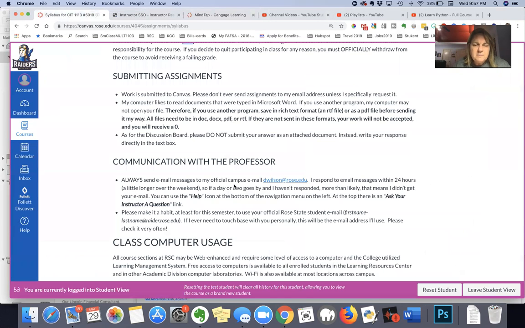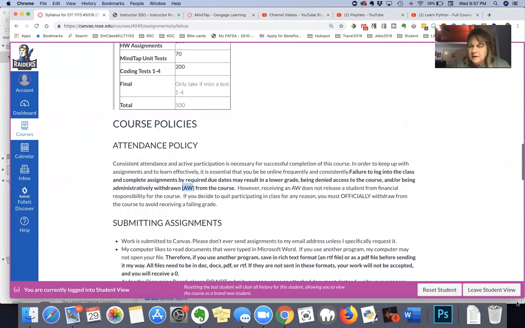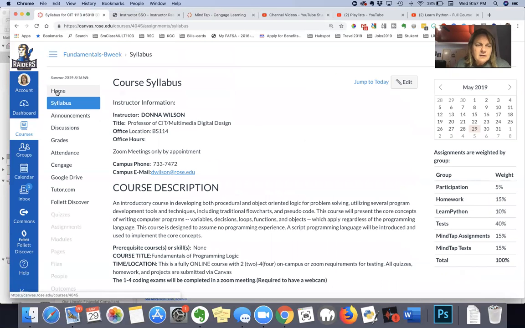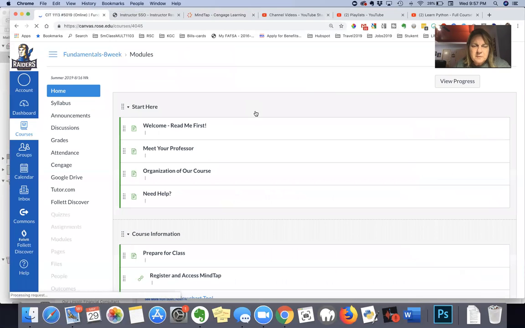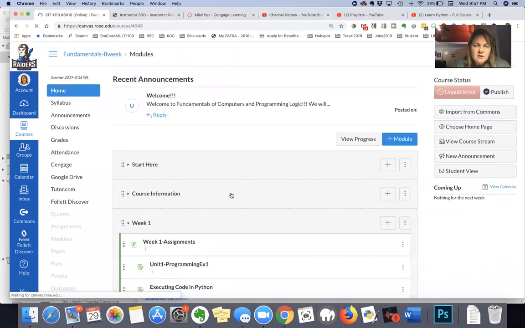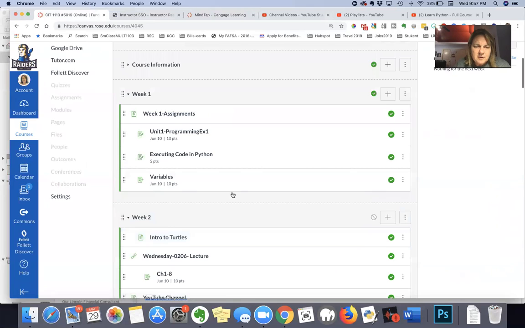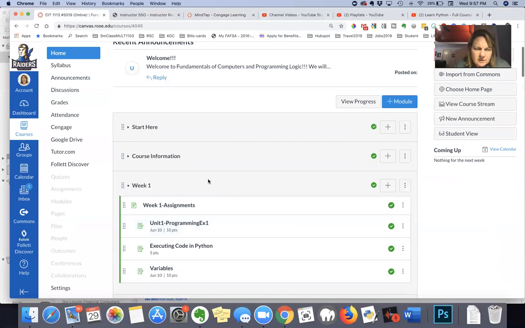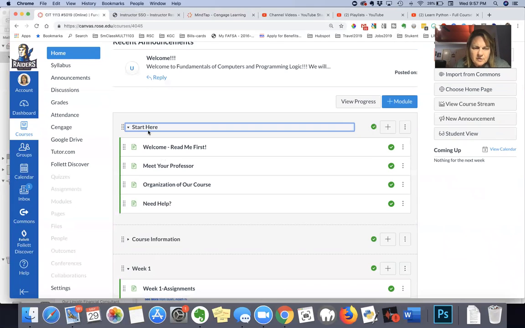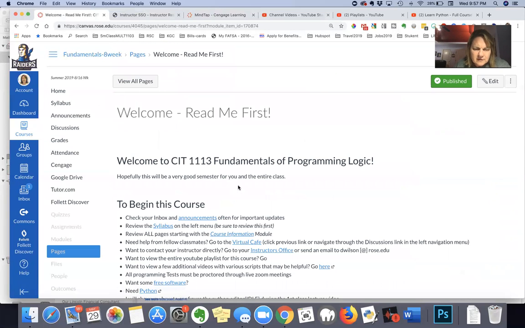So if I go back, let me go back. I'm going to get out of student view here. And when we go back to the modules page or the main page, you'll notice, okay, let me see if there was something else in the start here. README, let me make sure I covered everything that was in there.